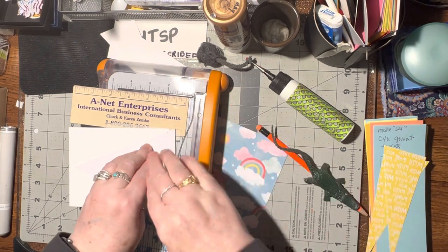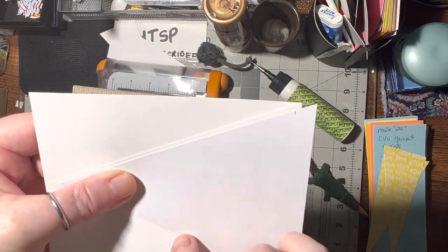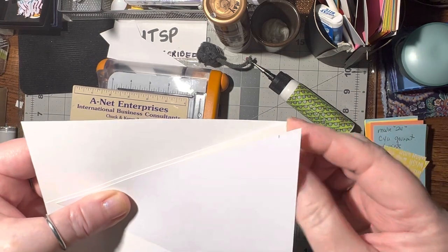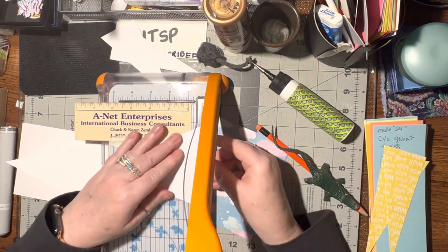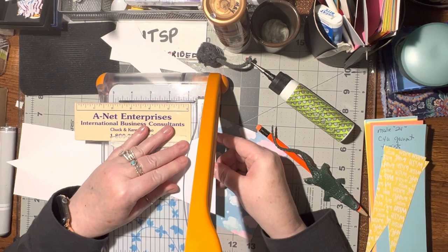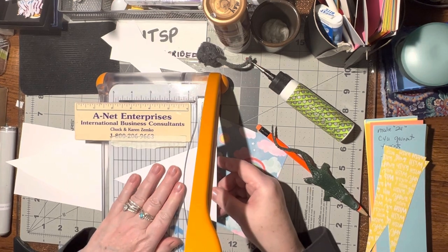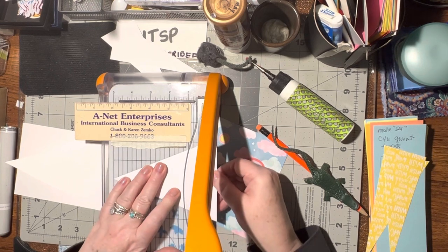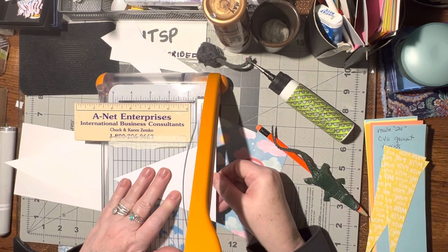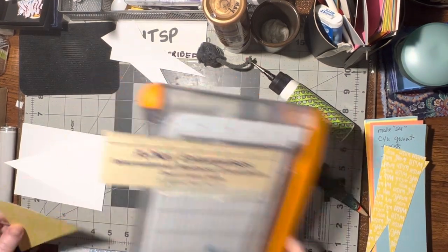I want it about that much shorter. So see how I want to go down a little bit — about as much as these two sides are from this top edge here. I just need to cut that off. I'm looking at that mark and then I'm going to try to match it up on the bottom here. I could use the line here and put my tip right on that triangle and move it over just a little bit. Make sure I get it as straight as I possibly can. That looks pretty even to me. Let's see how that looks.